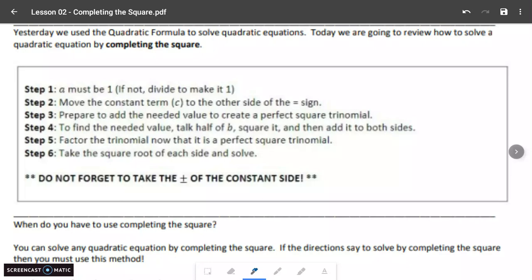Then the following step is to move the constant term over. That's the C term. So anything without a variable attached should be sliding to the opposite side of the equal sign. We want to be able to make perfect square trinomials in the next step, like the ones that we saw from the do now. So we're going to find a way to do that. To figure this out, we take half of the term, that's B, and then square it. Finally, when we have that trinomial, we're going to be able to factor, and we can follow through by solving.